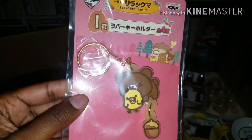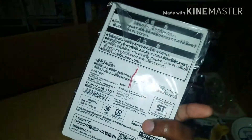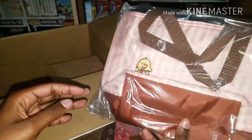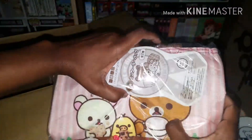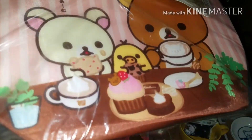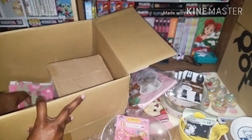Next we have a little charm — so cute — with a little acorn hanging right there. Next we have what looks like a bento bag. Very cute. You can see the design: chocolate and coffee, it says again — so this must have been the series name. Very cute. Nice little bento bag.